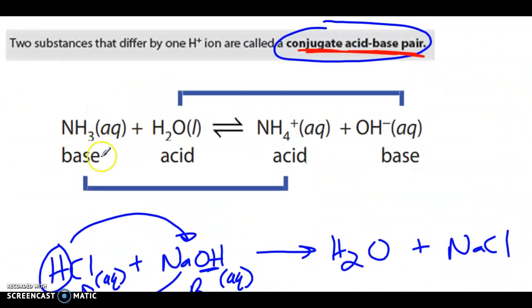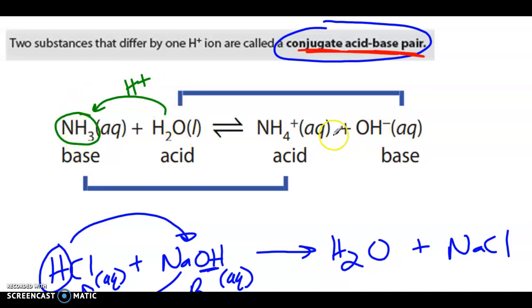Right? If we look up here, the base is the hydrogen giver. So in this particular case, NH3 is just one of those weak bases that you are expected to know is a base. Okay, so I'm telling you now, right? So whenever you see NH3, that is definitely a base. So you know that the hydrogen ion is going to move from the water to the NH3.